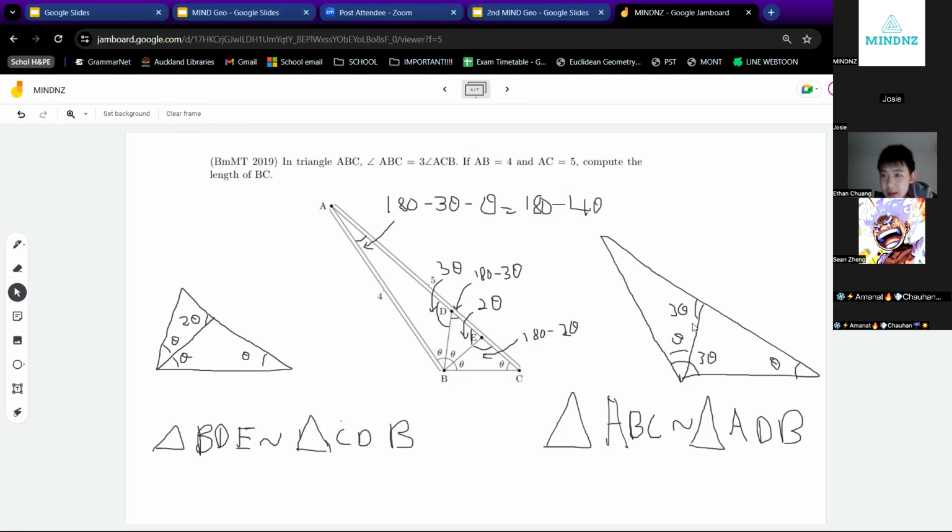Wait, what are you asking? Can triangle CAB be written as triangle BDC? What do you mean, written as? As in they're the exact same? Because when we write the triangles, it doesn't really matter what order we write the letters in. For example, over here, I can reverse the letters if I want to. I can say CBA is similar to triangle BDA. But as long as the ratios are consistent, so CB always corresponds with BD and BA always corresponds with AD, it doesn't matter how you write the triangles. So does anyone have any ratios that they managed to figure out?